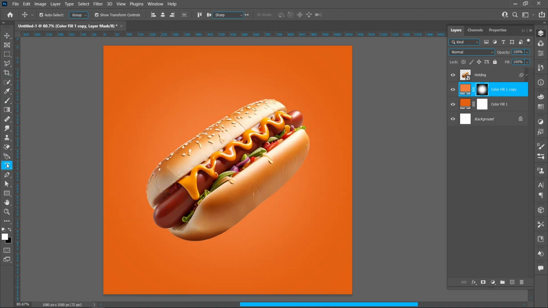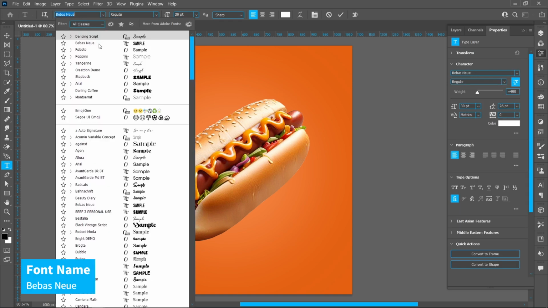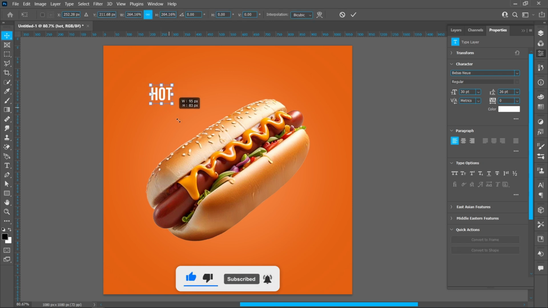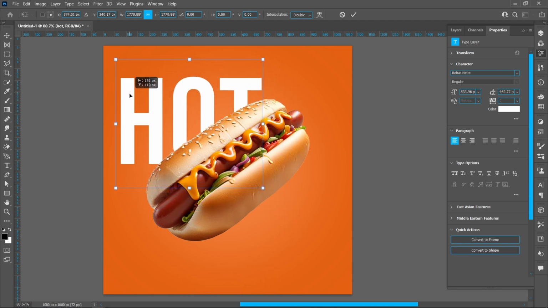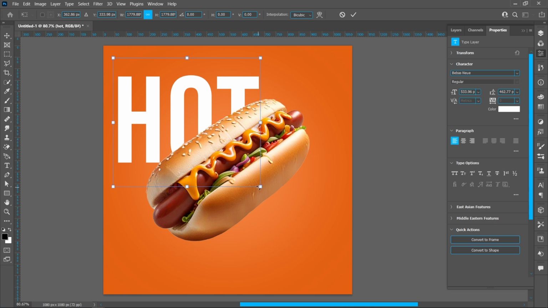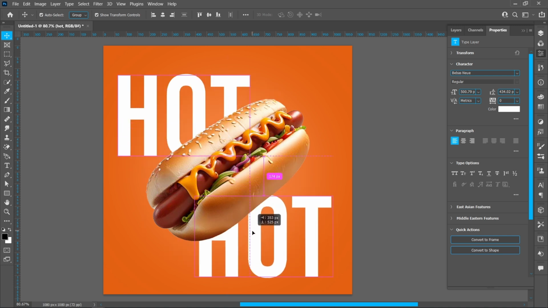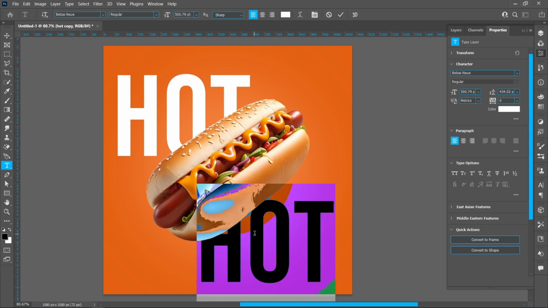Select Horizontal Type tool. Font name Bieber's New. Make text bigger and align. Hold down Alt and drag. Double-click and write.